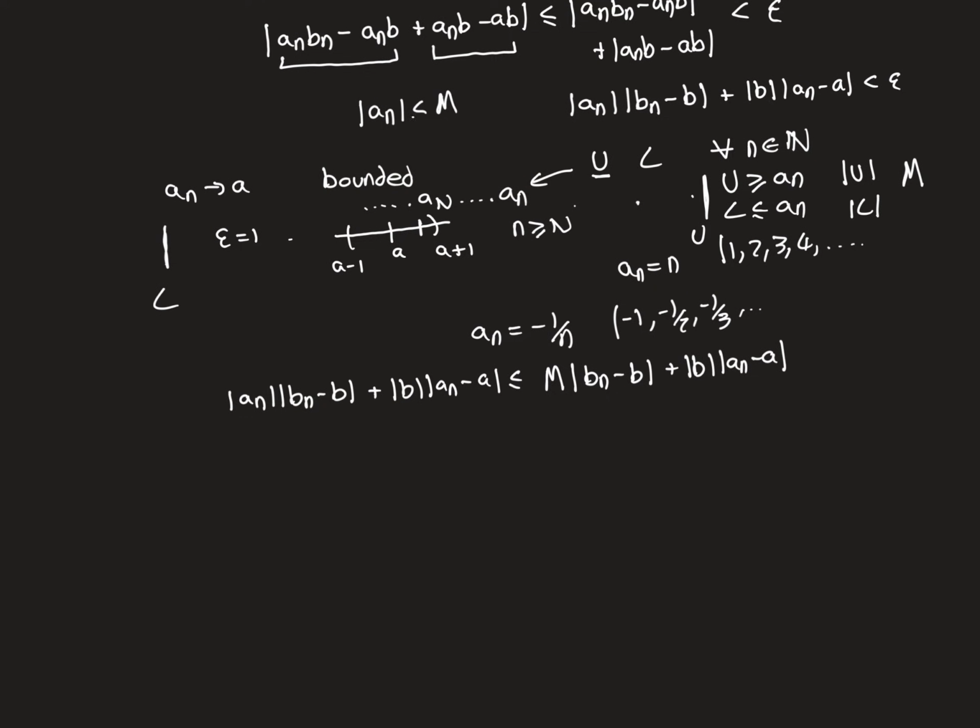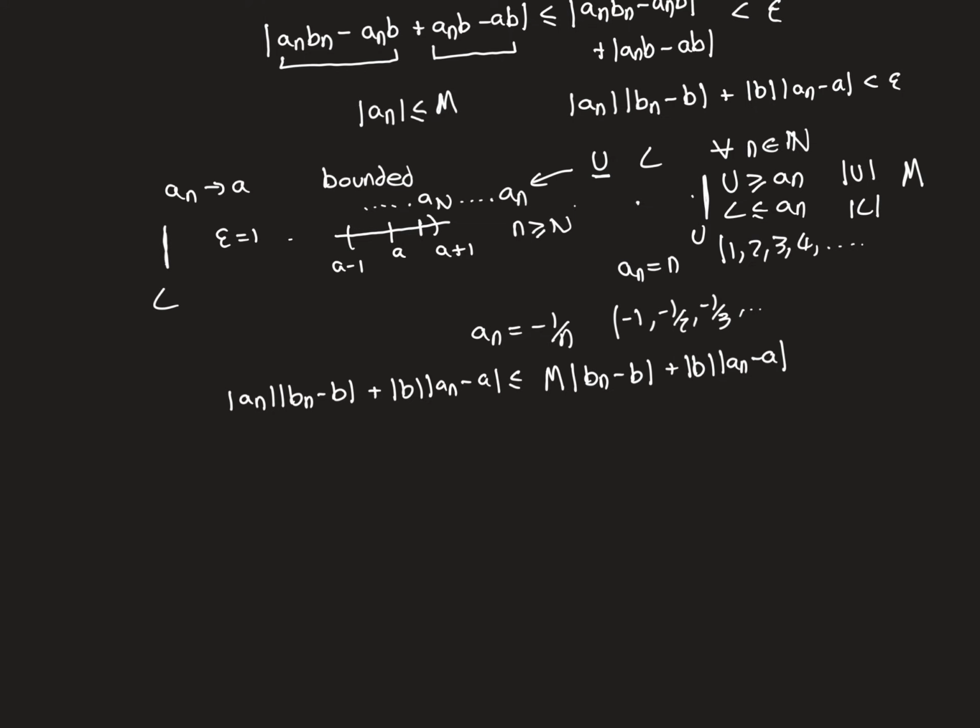I'm just going to actually put a slight correction there. That should be less than or equal to, because actually we said that this upper bound was greater than or equal to a_n and the lower bound was less than or equal to a_n. So it could have been maybe that the upper bound was the bigger of the two and it was actually equal to the maximum value of the sequence, in which case M would actually equal one of the values of the sequence, so it would need to be less than or equal to M in general, this inequality.